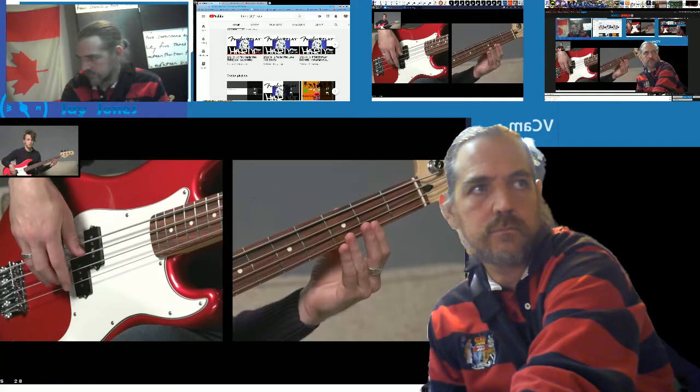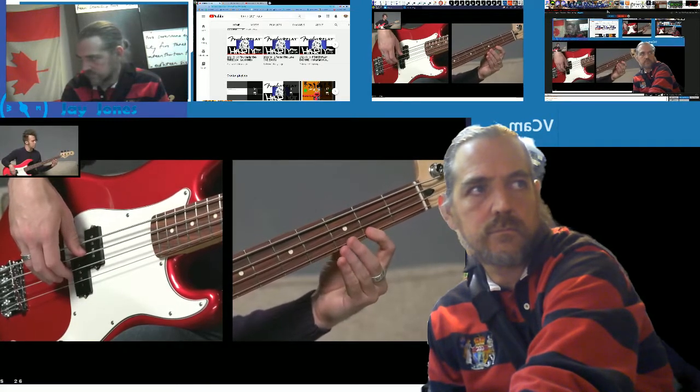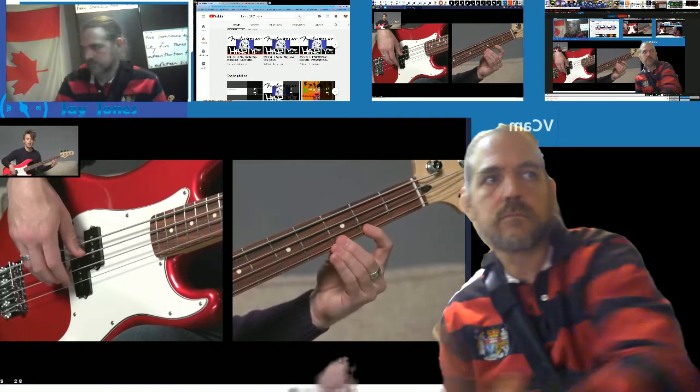There's the open G, second fret, third fret, and fourth fret.